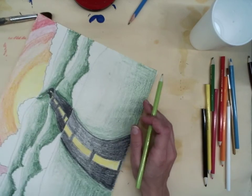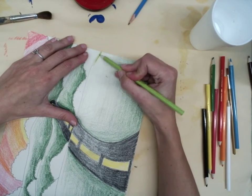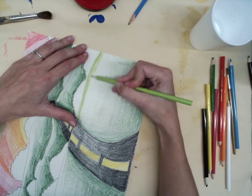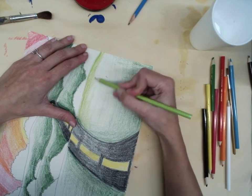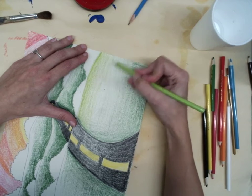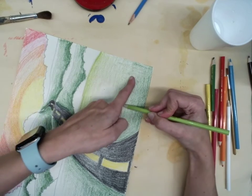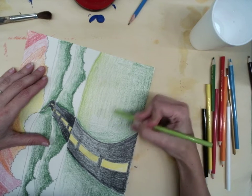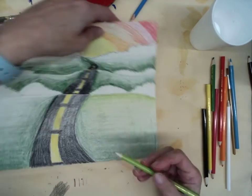And I'm going to turn my paper just 'cause it's easier. I'm finding that first line I drew, and I'm pushing harder with this light green. And I'm continuing to push a little bit hard. I'm going up to that road, and then I'm going to push medium, and I'm actually coloring softly on top of that other green. And I'm stopping probably about here. I'm going to leave that the dark green. So by overlapping the two colors, it should create a blend when we go to use the water on it.